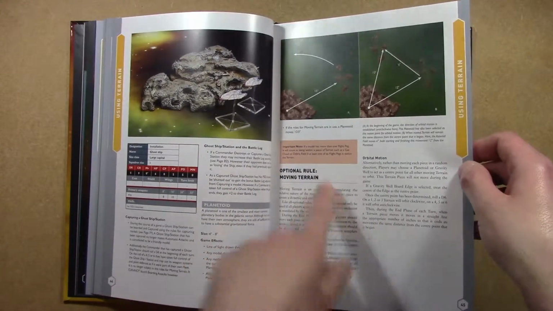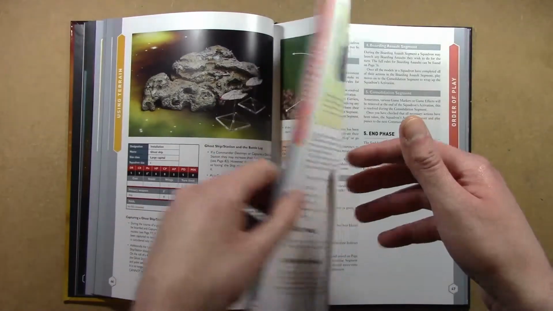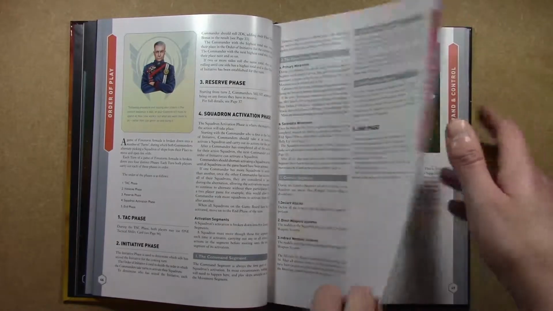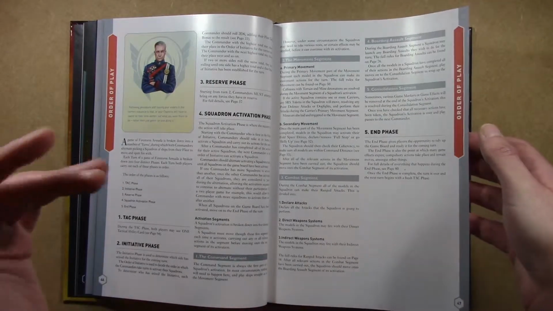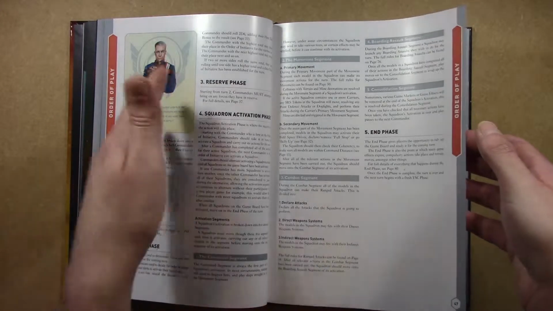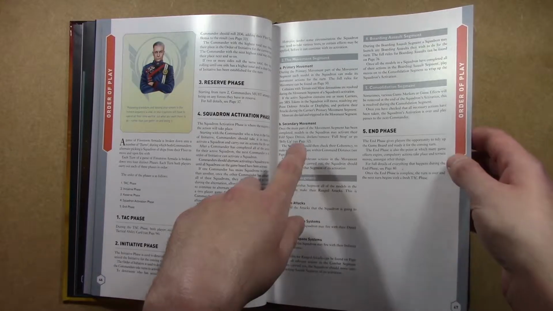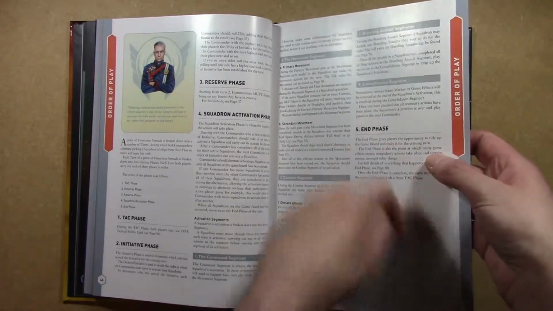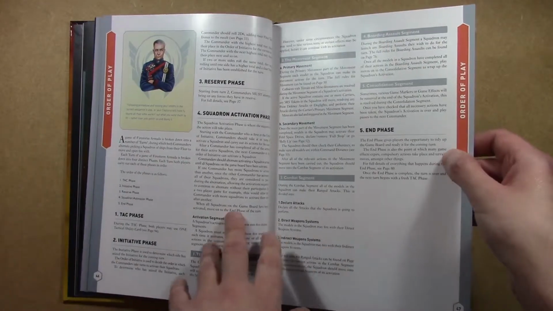Optional rule for moving terrain, orbital motion, if you want to get into that. And then the order of play, which is how to play the game, the basic turn. This is the TAC phase, initiative phase, reserve phase, squadron activation phase, and the end phase. Right, so this is the basic turn.